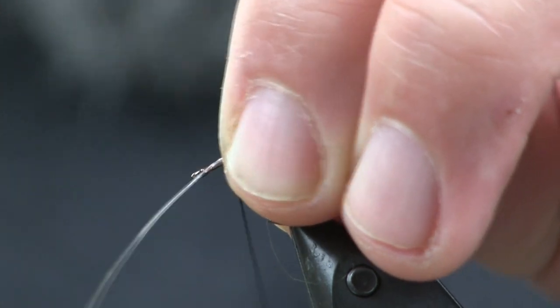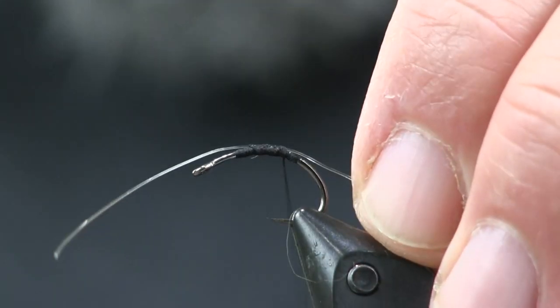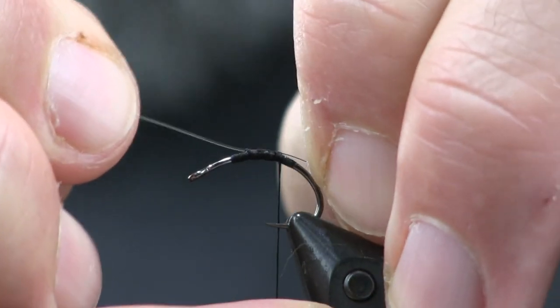I'm going to get this going down the top of the hook here, and I'm going to come back towards the bend, but I'm going to leave it loose so I can set it right where I want it.